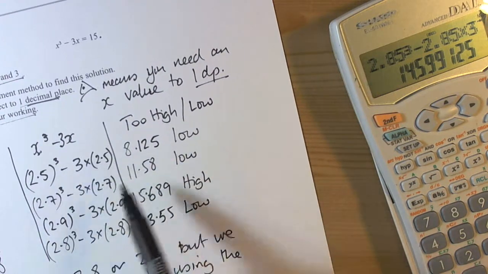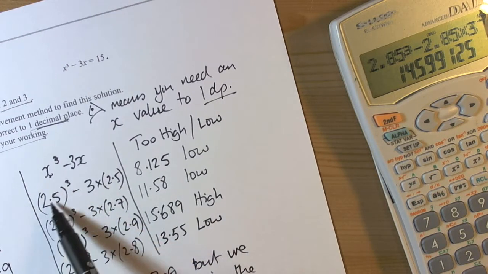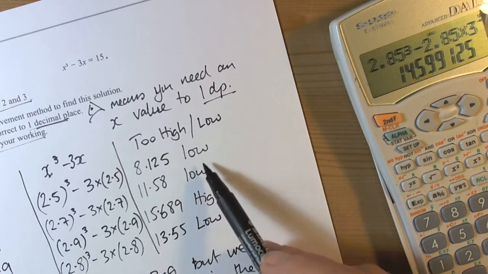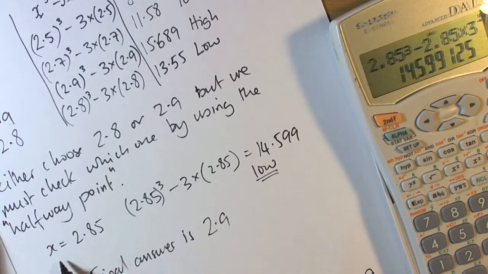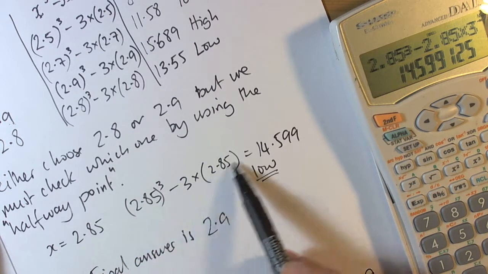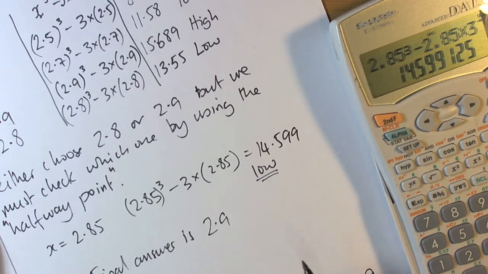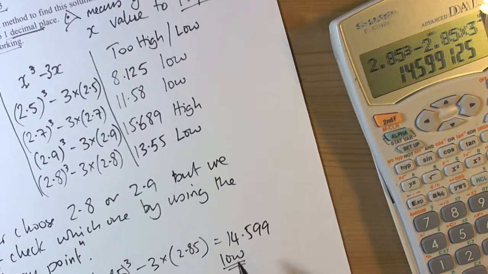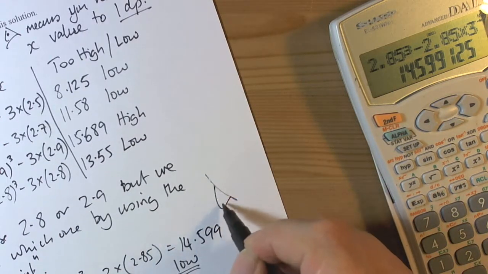So it's just being careful: substitute your numbers in carefully, particularly if they're negatives, make sure they're in a bracket when you're substituting, and then go through the process of checking whether you're too low or too high. Then make sure you do the halfway number, because this is the final method mark available on this kind of question. If you don't do it, you will only get 3 marks even if you chose 2.9 as your final answer. So again, it's just about being careful that you do the final bit. Be really careful with that.